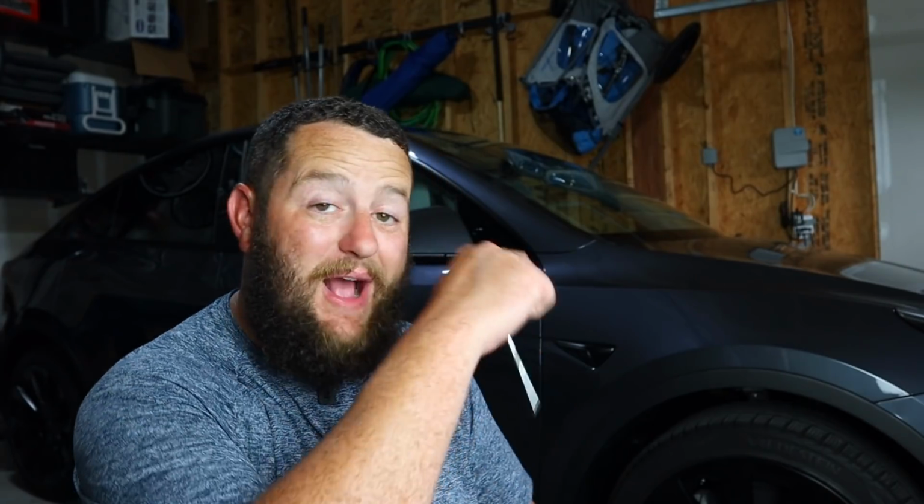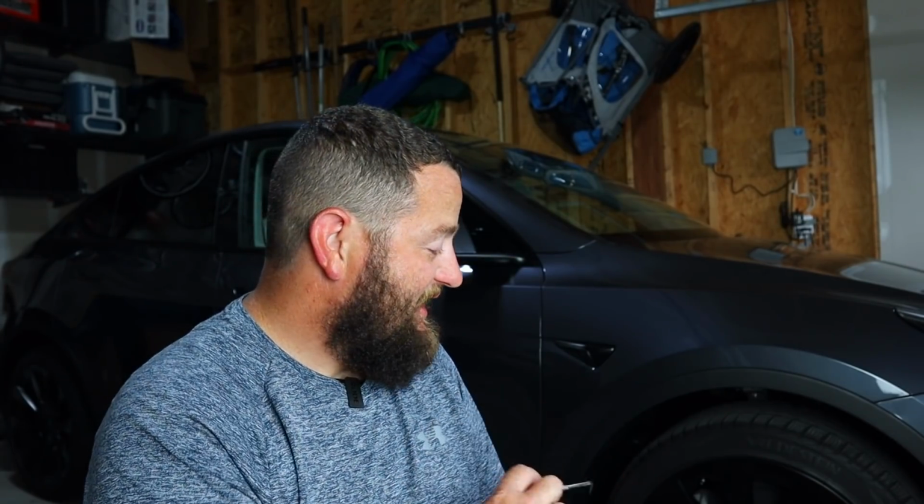And then finally, this next step, it really depends on which wheels you have. If you have the Geminis, you don't need anything to pull those hubcaps off. You just grab it and pull and it comes right off, which is easy enough. Now, if you have the induction wheels, the center caps, they're just plastic, and you can get away with just about any tool you can fit in there.